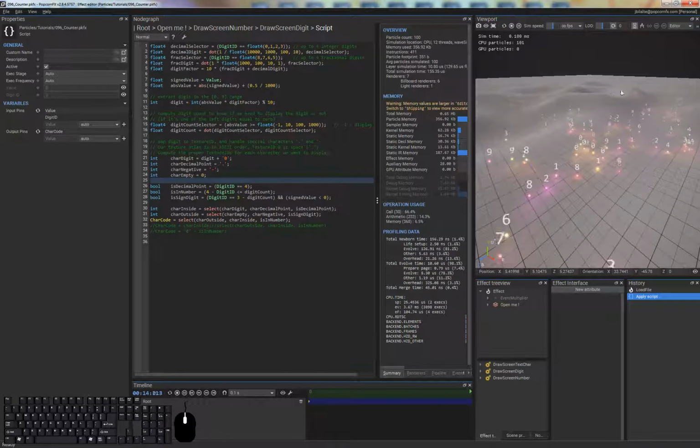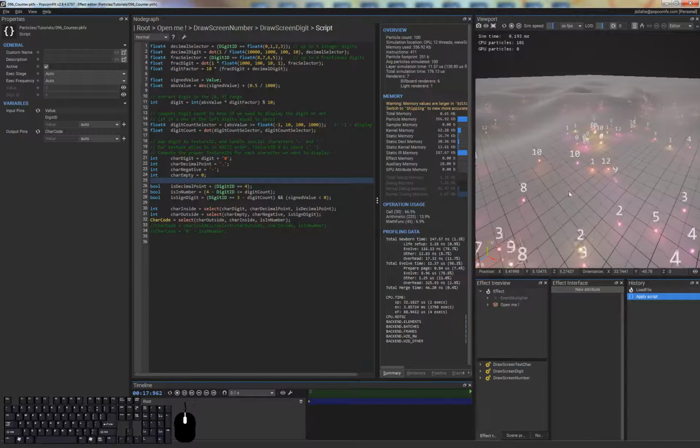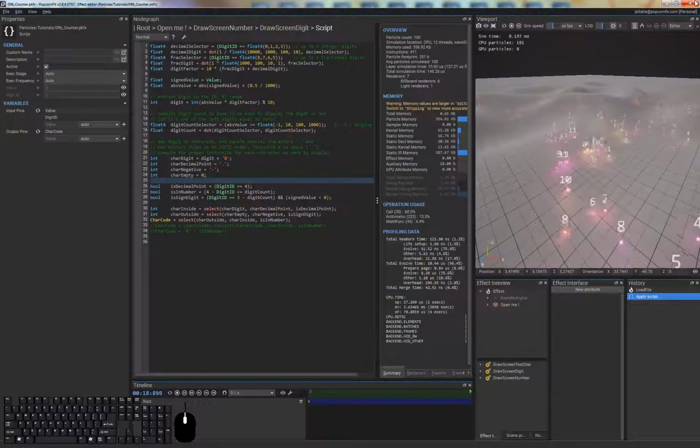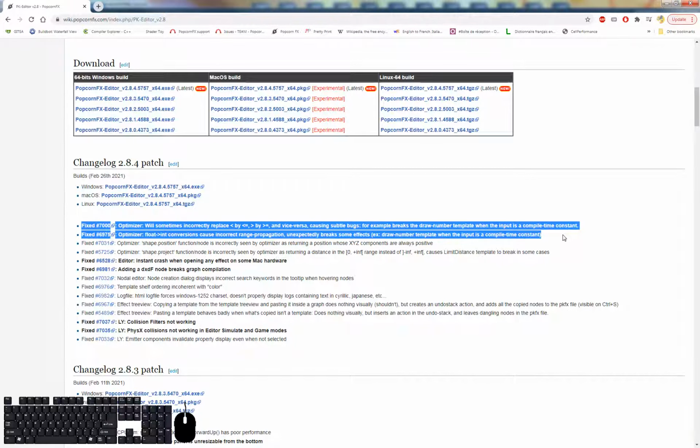So we'll release updated versions of the tutorials and samples packages for 2.8.4 with this fix in. But if you grabbed it before 2.8.4, then you'll need to apply that fix. And the two bug fixes that reveal this are this one, and also the one just after those two first ones.